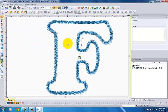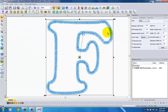So this is going to teach you a little bit about editing your embroidery. Right now, if I take my select tool, left click on the letter, it puts back up the handle boxes. If you'll notice in the properties area, I call this Command Central. Anything that I want to do or change about an embroidery, my options are always going to be over here in the right hand side in the properties area.